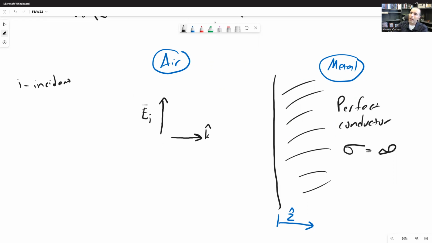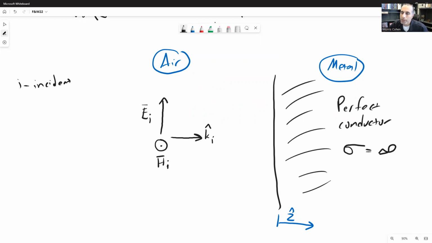So this is what we call the K vector, the vector that points in the direction of propagation. And I'm going to put a little subscript I to indicate that it is, again, the incident K vector. Now remember, the electric field cross the magnetic field has to equal the direction of propagation. So from this, we can automatically figure out that the magnetic field will be coming out of the page. And so we're going to call that HI, incident. So that's the incident wave.